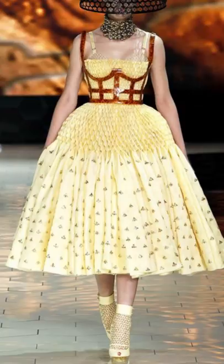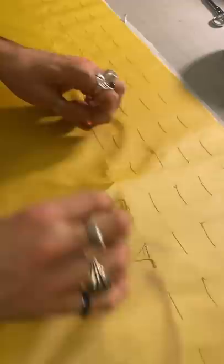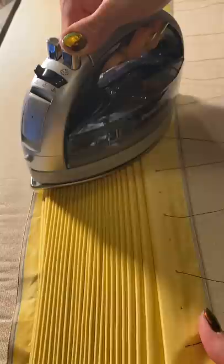Today I'm recreating one of the hardest things I've ever tried to recreate. It's this Alexander McQueen dress from the Spring Summer 13 collection. It's entirely hand smocked, covered in hand sewn bees, and it's also got this incredible tortoise shell clear harness over top of it. We are making it for my drag queen friend Patagonia for the cover of Atmos magazine, and the reveal at the end of the video is insane.